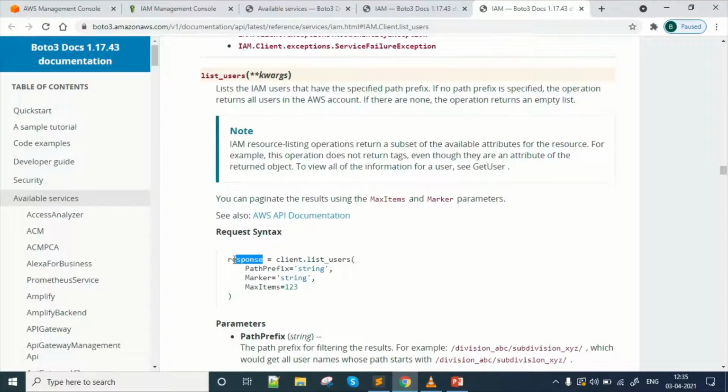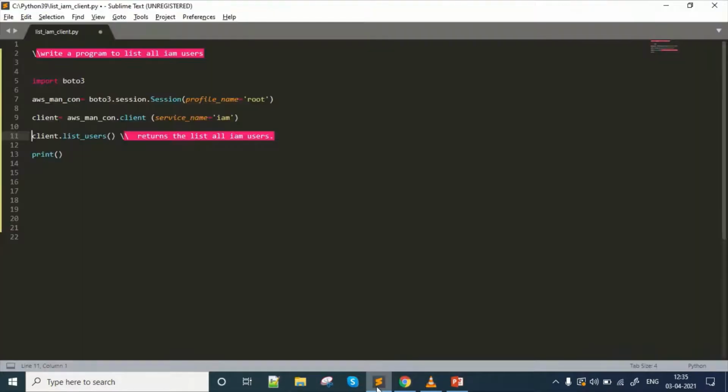Response is the variable name; you can define any variable. I'm going to take the same variable name here. Whatever values the method returns, I am going to store that result into response. Let me print this response and check the result.